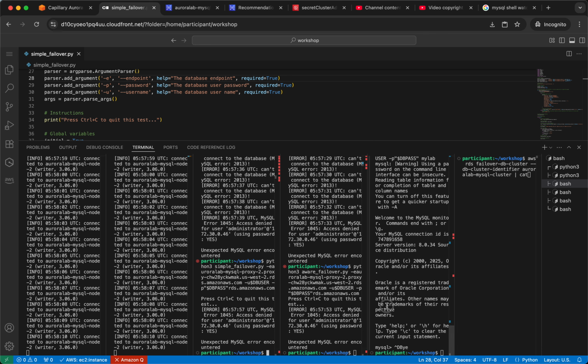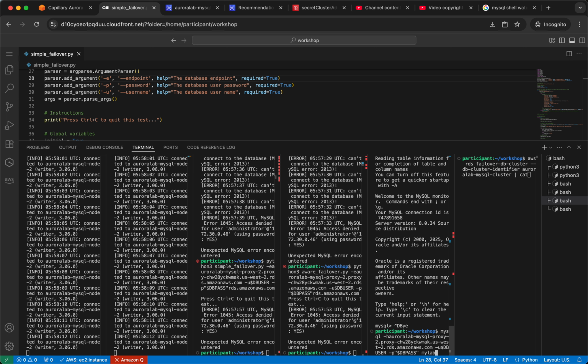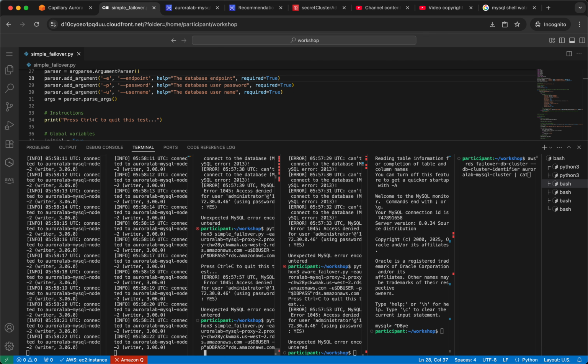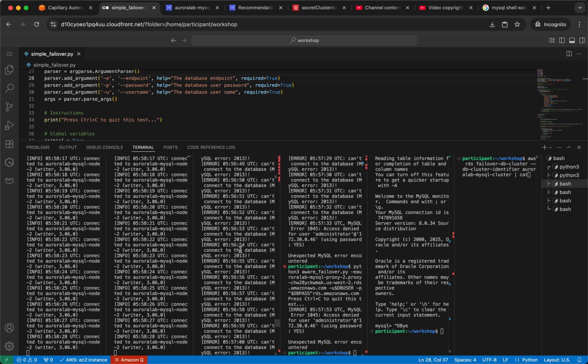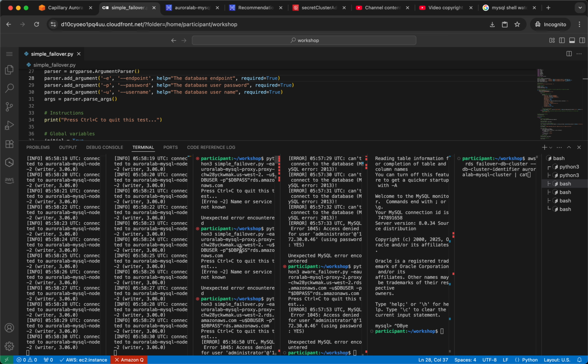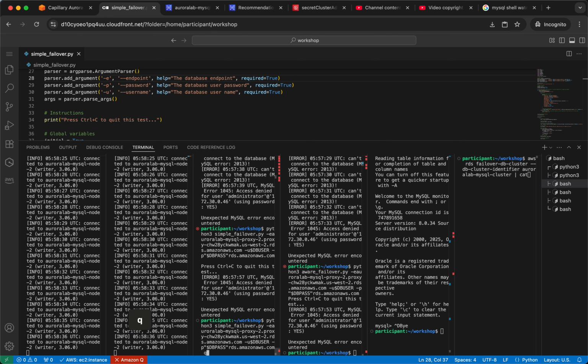How come this works? Oh, I have a problem in my UI, in the thing that I mentioned, somehow rds.amazon.aws.com. Damn it.